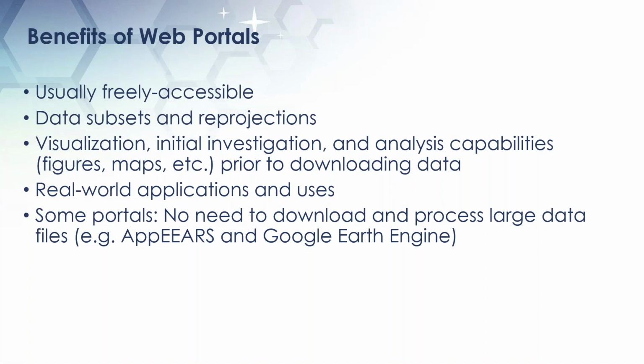Web portals are all the places where you can access, download, and sometimes analyze remote sensing imagery. All portals for NASA data are freely accessible. Some portals, such as those provided by the U.S. Geological Survey, allow you to subset the data for a very specific area of interest. And some, you can even visualize the data and conduct initial investigations of the data prior to downloading. They are all designed for real-world applications of the data.